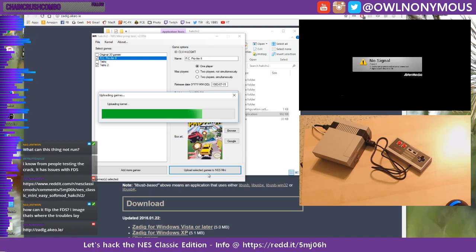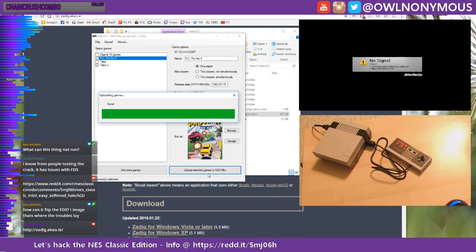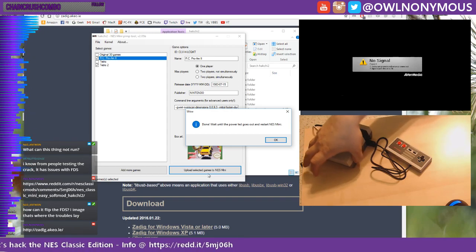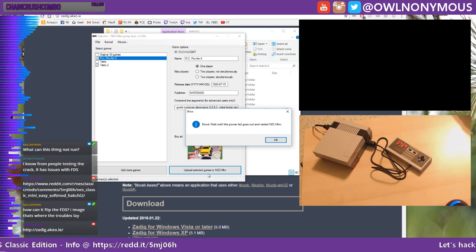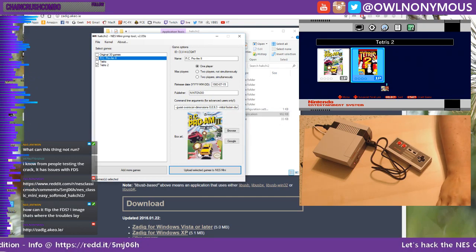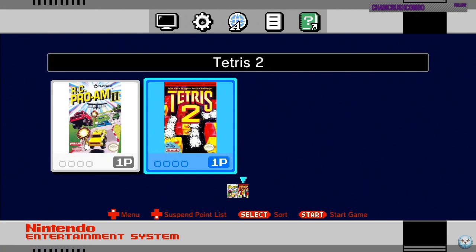Your power light should not be on during this. It says done, wait until the power LED goes out. It's already out, so I can just power cycle it here. So there we go.